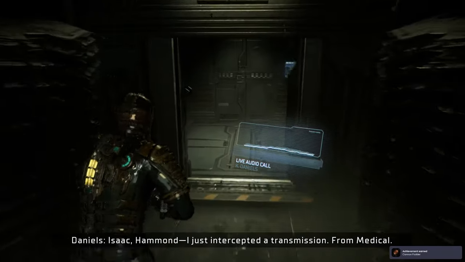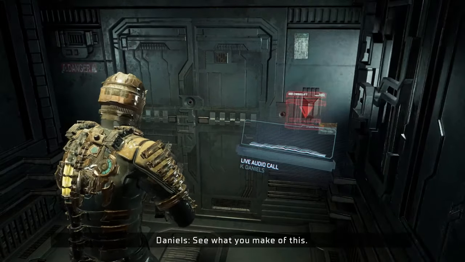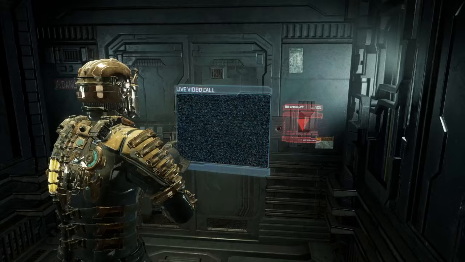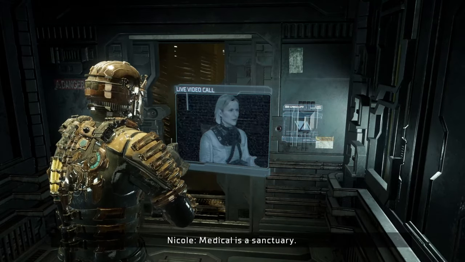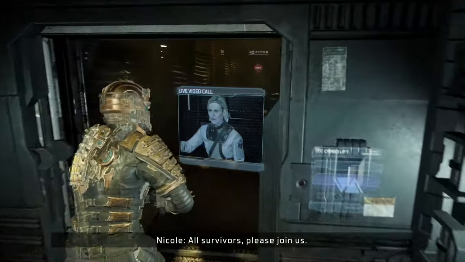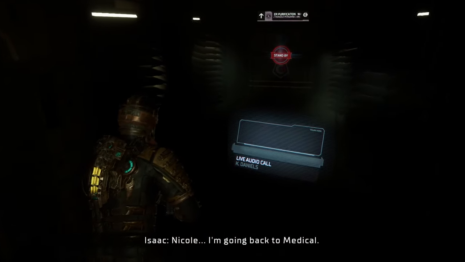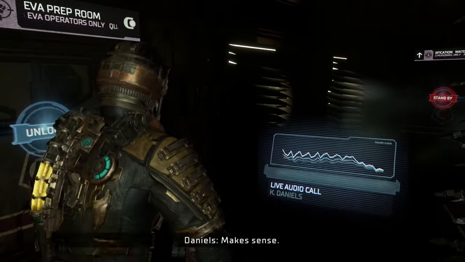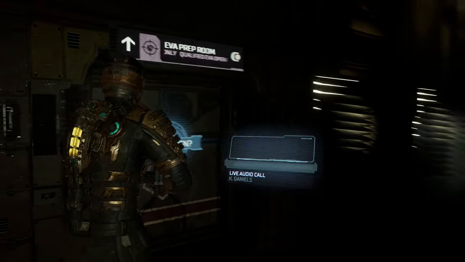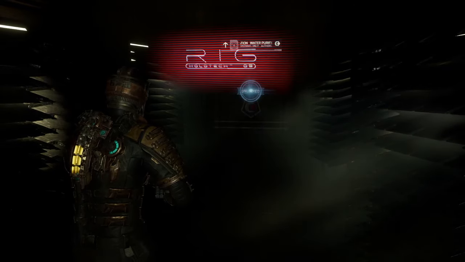Isaac, Hammond, I just intercepted a transmission from medical. Someone's down there? See what you make of this. This is Senior Medical Officer Nicole Brennan. Medical is a sanctuary. All survivors, please join us. Nicole, I'm going back to medical. Makes sense. I'll head to the crew deck and look for survivors from the bridge. I'll be in touch. The crew deck? Wonder if he knows something we don't.